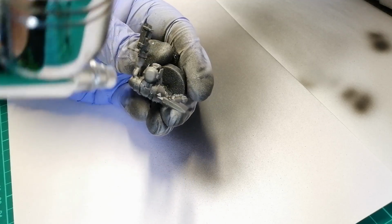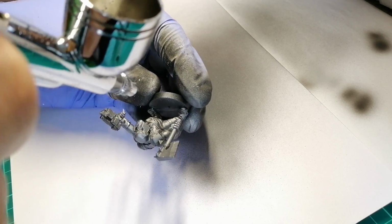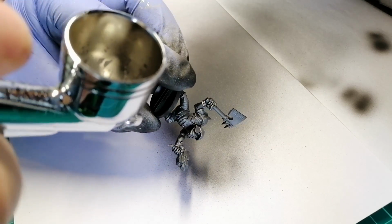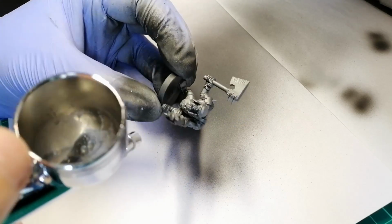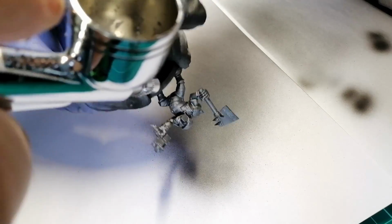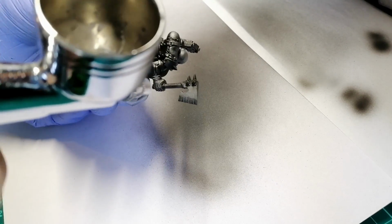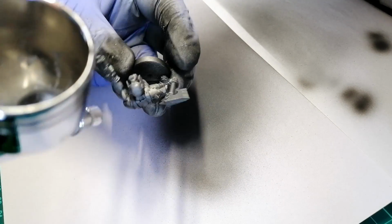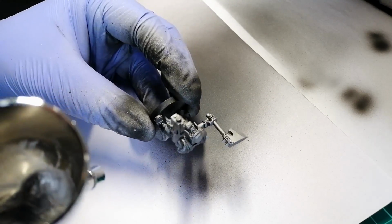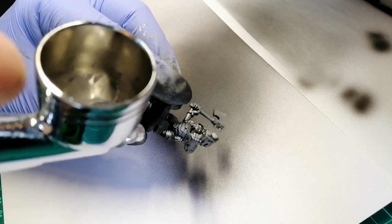And on a side note to base coating, another thing is with an airbrush you can also get really difficult colors down much easier. For example, some people hate painting yellow and white. You have to do multiple thin coats to try and get it really smooth, whereas with an airbrush, once again, it all depends on how you thin it down, but you can blast out white or yellow just as quick as any other base coat and you're sorted.